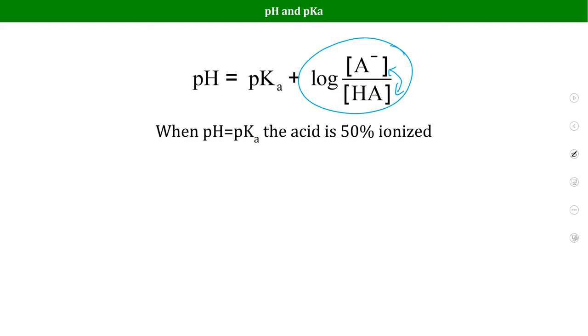Okay, well, what does that get us? It gives us a way to predict really easily, under certain conditions, do I have more of my molecule in the protonated form or more of it in the deprotonated form? So we can use pKa as the dividing line. If you get more acidic than the pKa, you have extra H pluses around, right? If you have extra H pluses around, you have extra protonated form. On the flip side, if your pH is above pKa, it's more basic, right? And more basic means less protons around. Less protons around means all of a sudden you're more likely to find it in the deprotonated form.